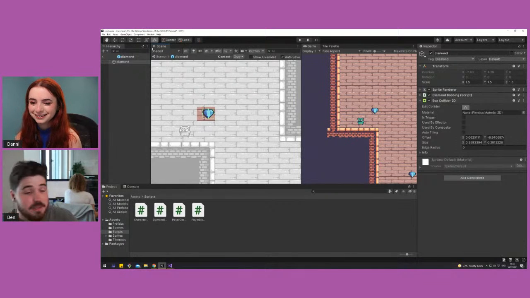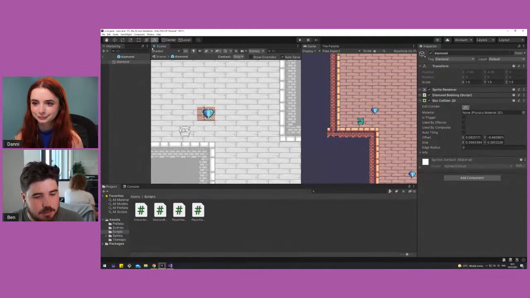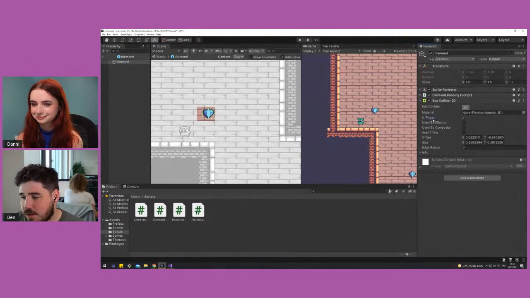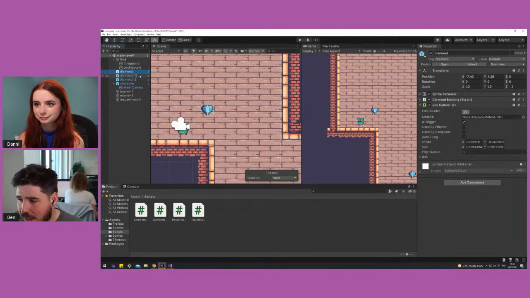But it's the same thing. You want to detect when you're touching that finish line, but you don't want to give the same collision response. That's the difference between triggers, which don't have any solid properties, and collisions, which are actual physical things. So think about these diamonds. When we jump up to hit a diamond, we don't want to bounce off it. We just want to go through it. We don't want the player to abruptly stop. So what we're going to do is tick Is Trigger, which, as it says, is just whether the collider behaves as a trigger or not. Let's go back, and now all our diamonds should have a 2D box collider that are all triggers.